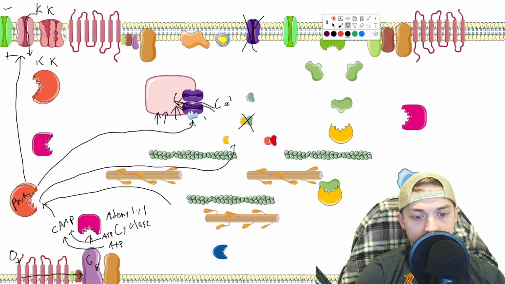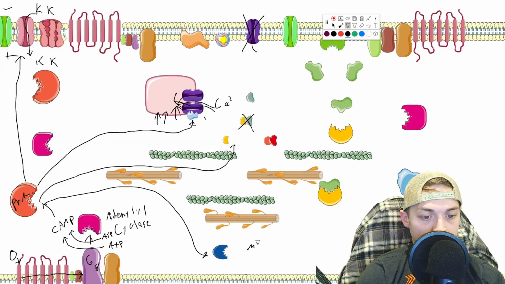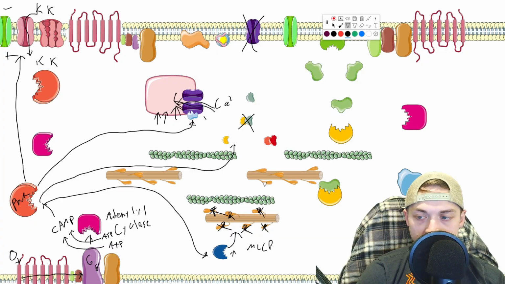And last but not least, it's going to come down here to our myosin light chain phosphatase, MLCP. Once it gets activated, these phosphates on our myosin heads are going to get eaten by blue Pac-Man here. And once those phosphates are deleted from the myosin structure, it's going to release actin, and then our smooth muscle is going to relax.